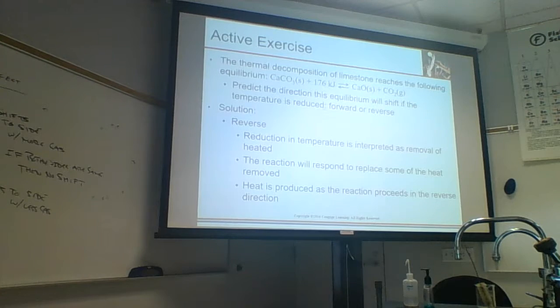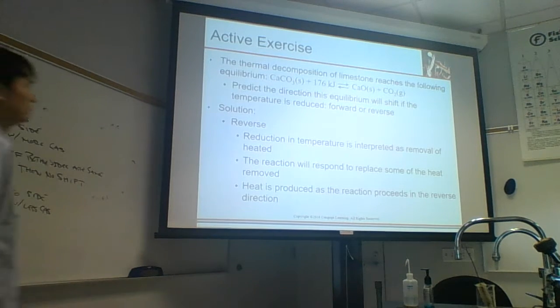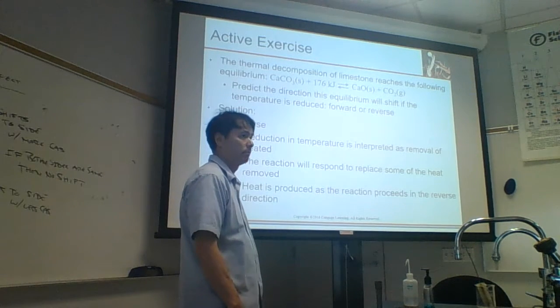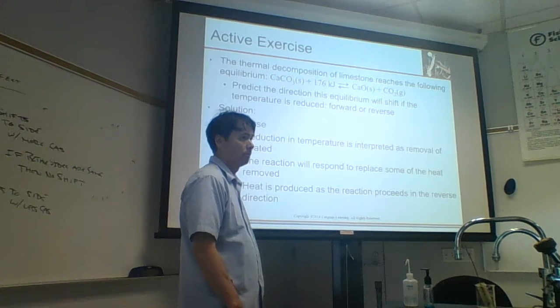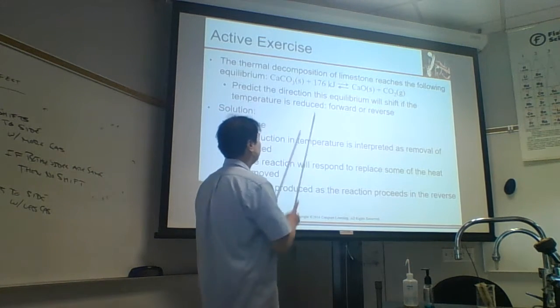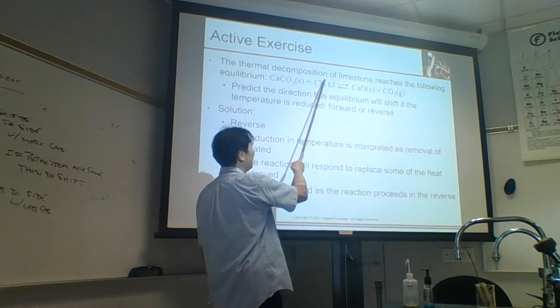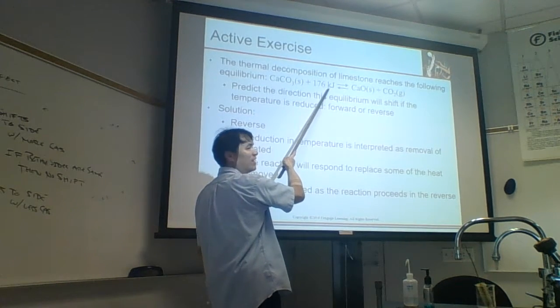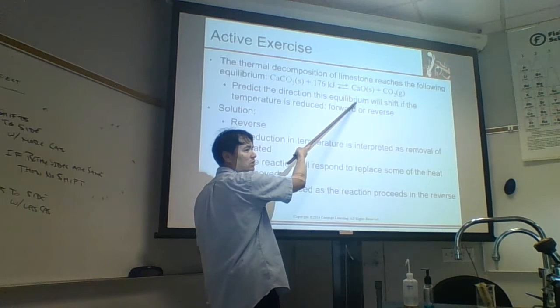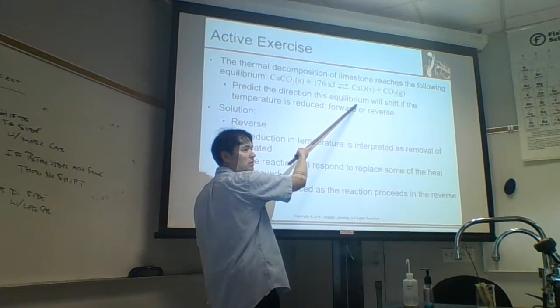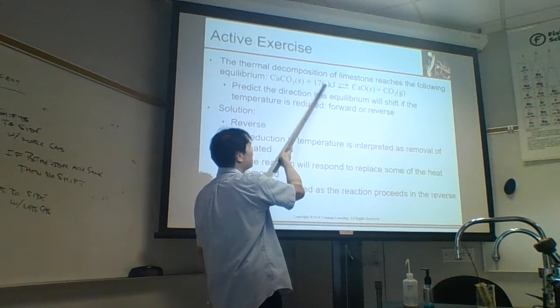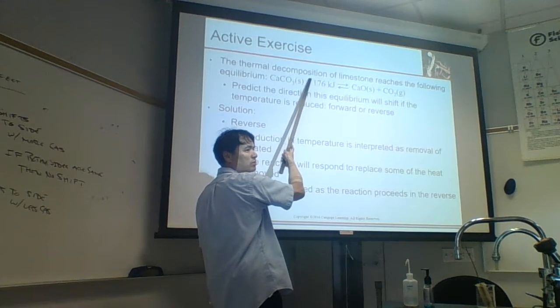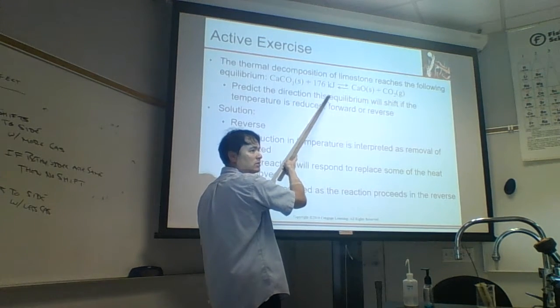So, Professor, how would you say you're adding heat in that scenario? We're just adding more kilojoules. If we add heat to this, then we're just adding more kilojoules. It's like adding more reactant, which is going to shift it to the right. If we remove heat, we're just removing kilojoules from here. It's going to shift it backwards. So this is like adding water.